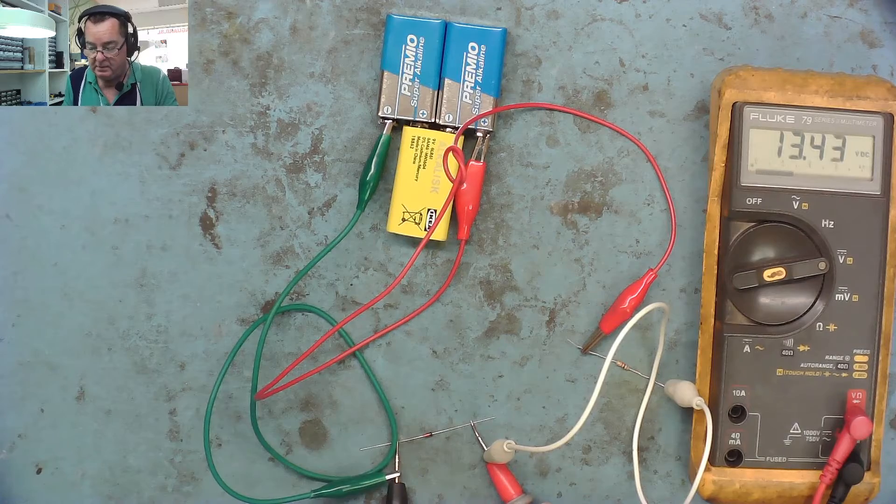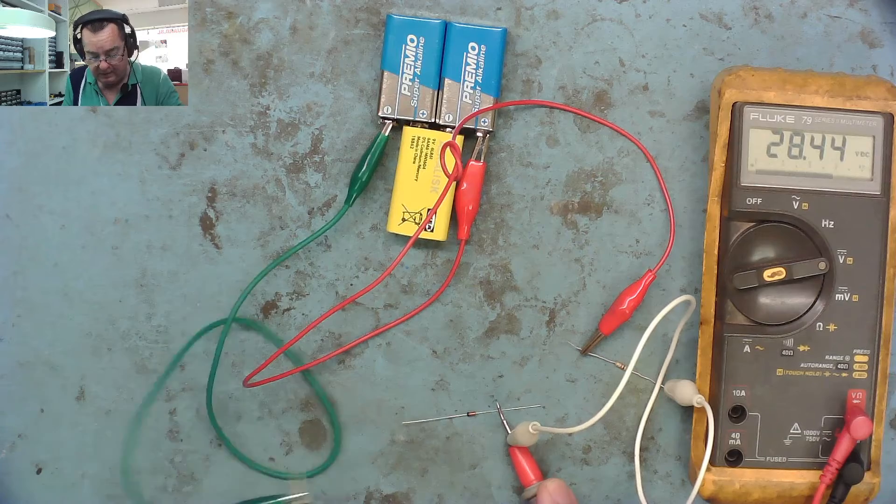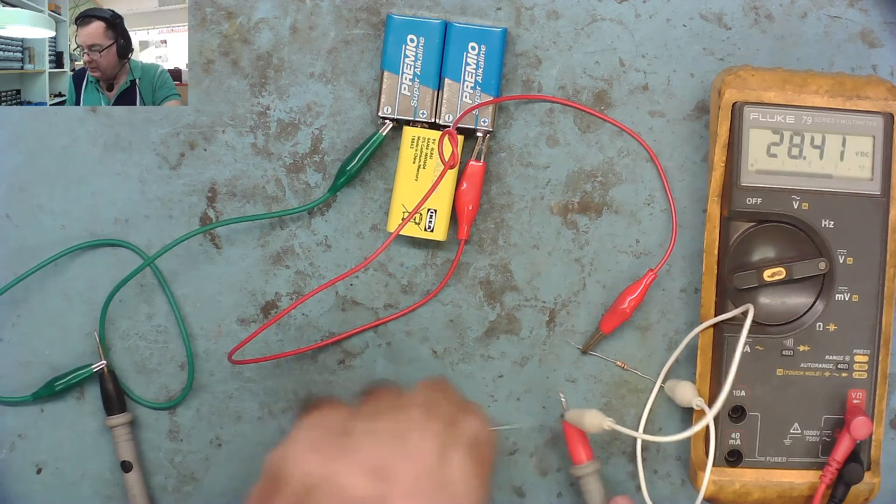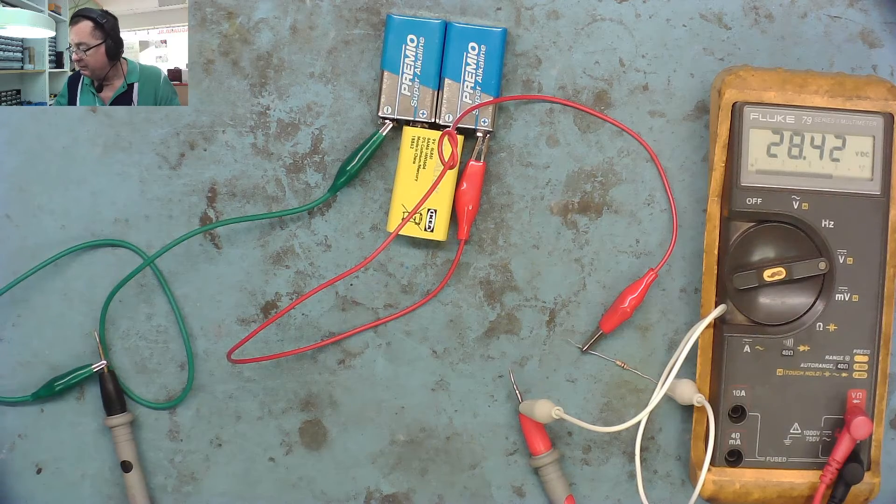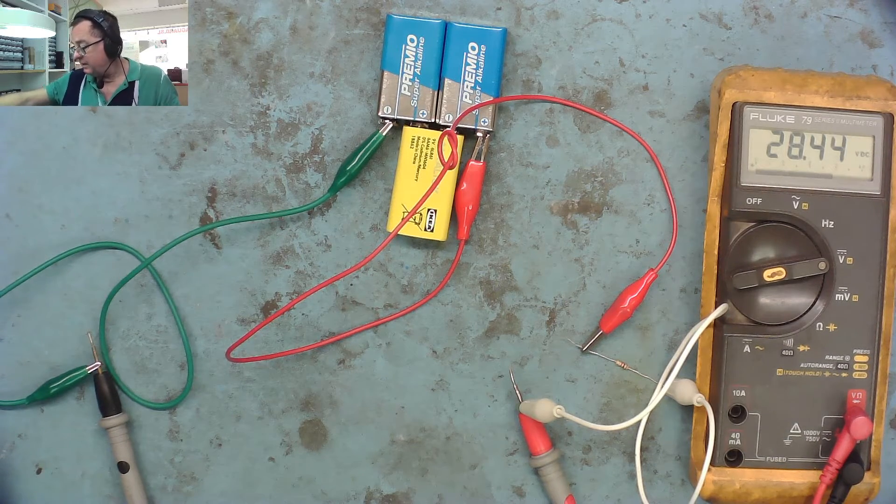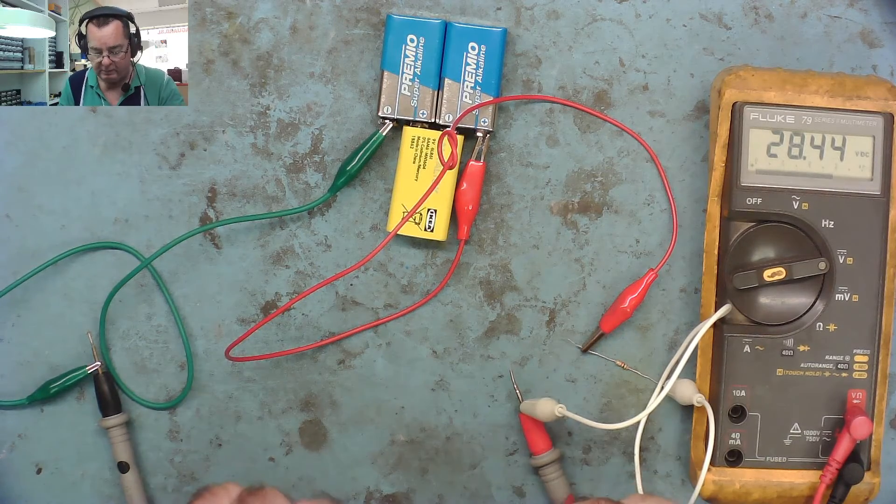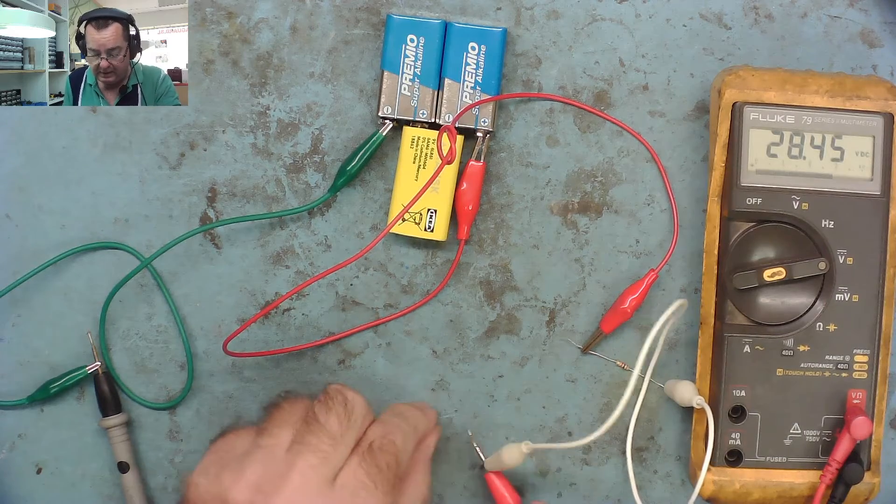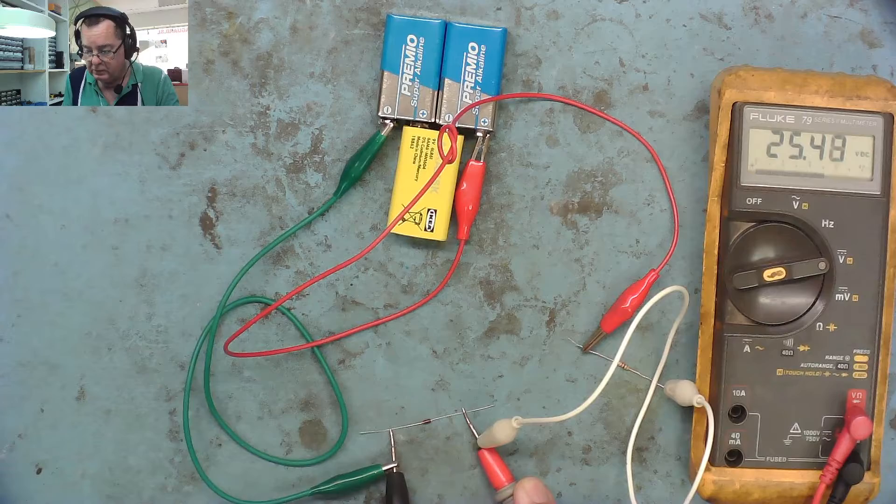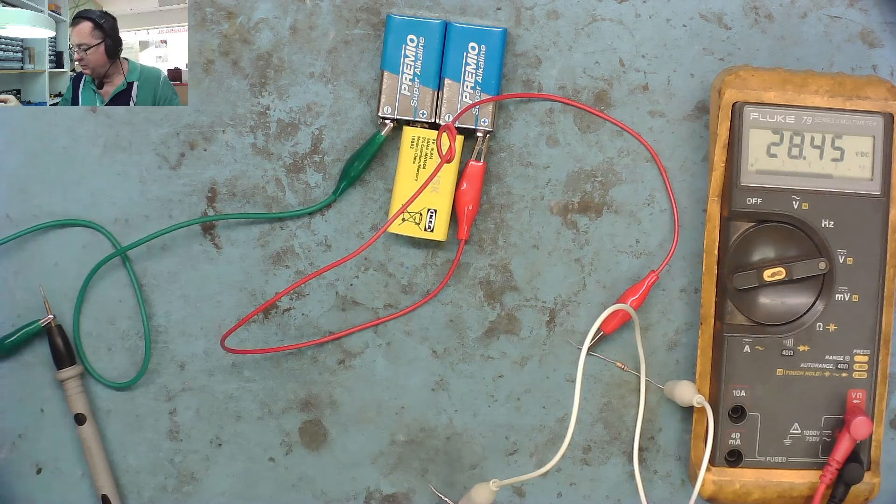Again, if we put it in reverse it'll read about 0.6 to 0.8. So that's a 13-volt Zener. Not only are we discovering the value of these Zeners, but it's also telling us which way round they go. We'll do one more - again, the stripe to the red. 25 volts, that's a 25-volt Zener. So we've now tested some Zener diodes with our tester.